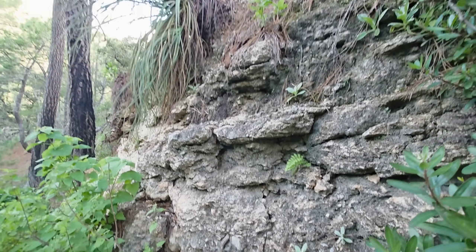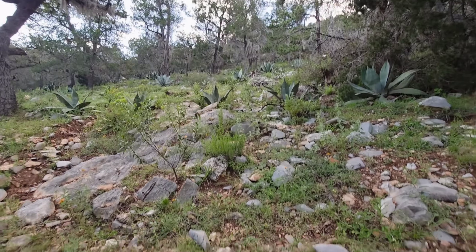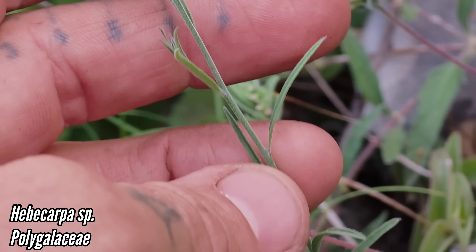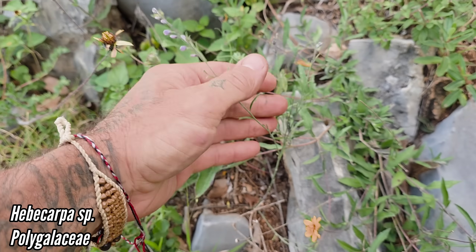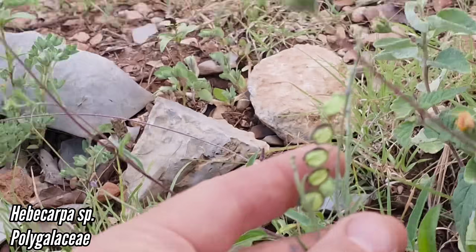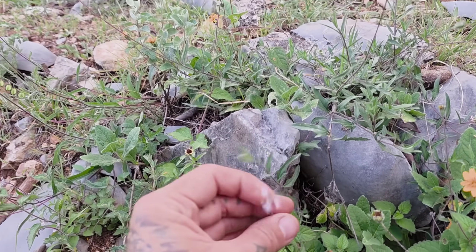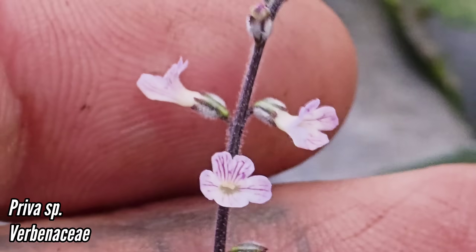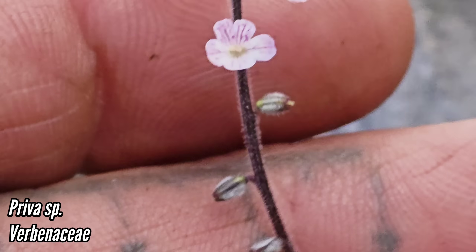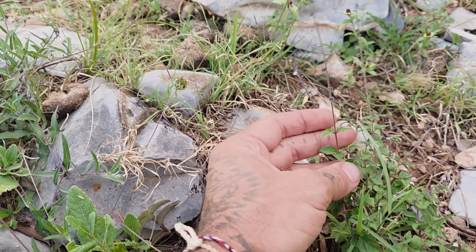Wonderful limestone here. It's steep though. This is cool — we're up on a rock escarpment now. We got some polygalaceous thing — is it a Rhinotropis or what's the other genus? I always forget, I'm not too jazzed on this family. There's what the fruits look like. And we got this little guy too, which is quite peculiar — pubescence on the stem, striations on the corolla, five fused petals, opposite leaves.